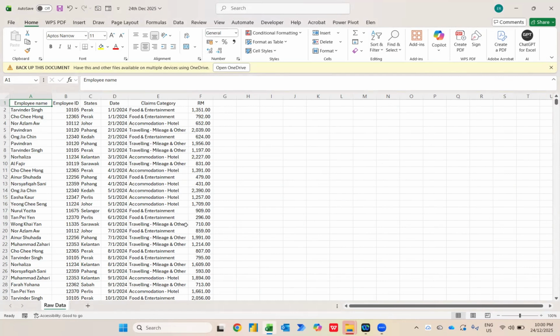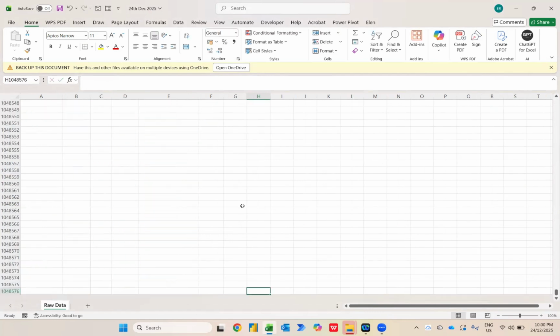So the thing is, when you are an intern, a fresh graduate, a new individual, that means you are too new to Excel. One of the keyboard shortcuts that is very important to know is Control and down arrow. If you are using a MacBook, it's Command and down arrow. Why? Because when you press Control and down, it will automatically go to the lowest point. It will go to the bottommost data.